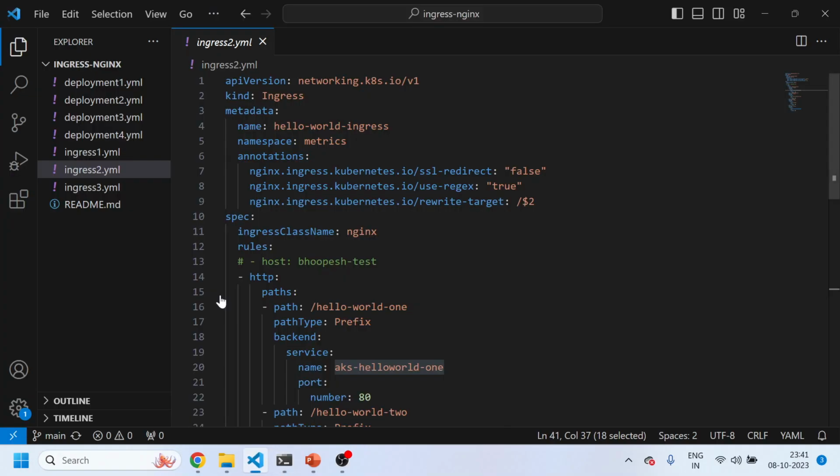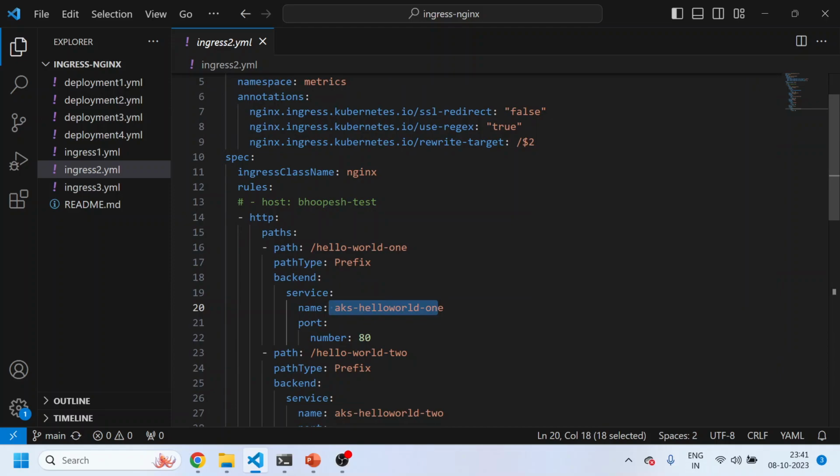So let's first of all understand this YAML file again. Independently, both my services were running, and I have the ingress controller up and running. What I have done is create an ingress rule. Whenever I hit this prefix, it will route to this service, and another prefix to another service.